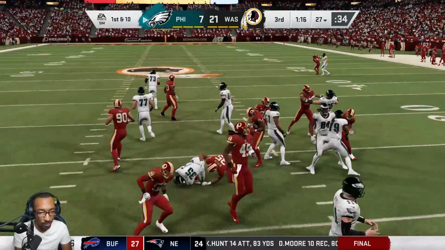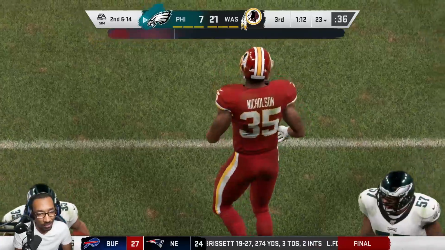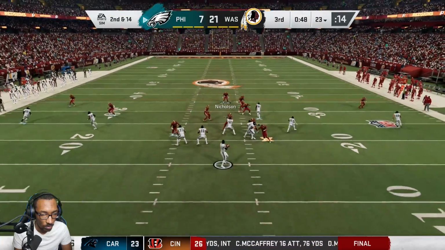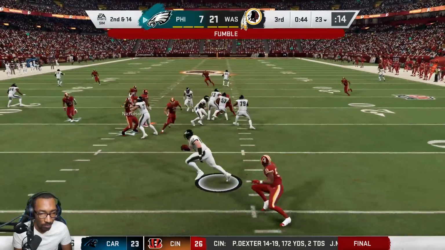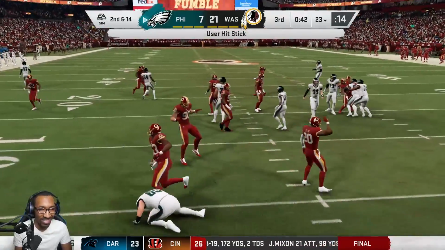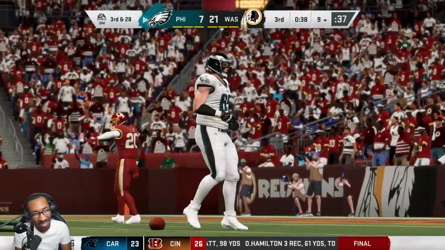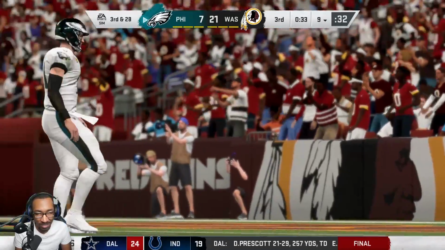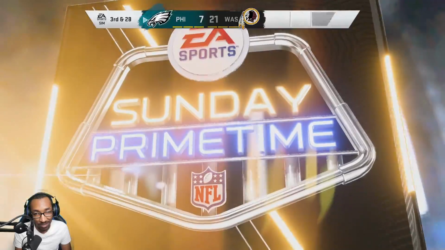Let's go. Tackle for a loss. MONTAE Nicholson, his 3rd of the game. We went and engaged 8. It worked. Let's go. Forcing the fumble. Oh, they pick it back up. And then the head stick from Landon Collins. Oh, man, what a play. Our defense is playing well, man. Undisciplined football with penalties, but forcing a lot of turnovers, a lot of fumbles.